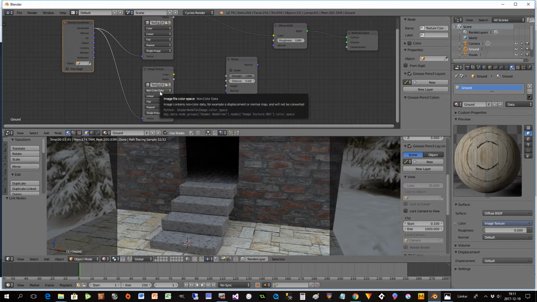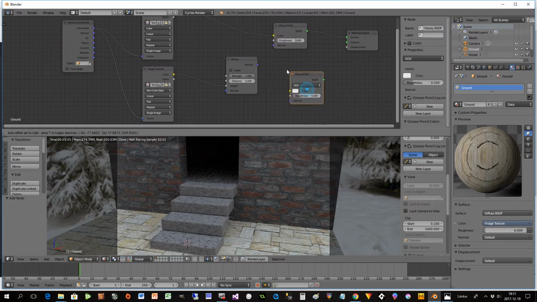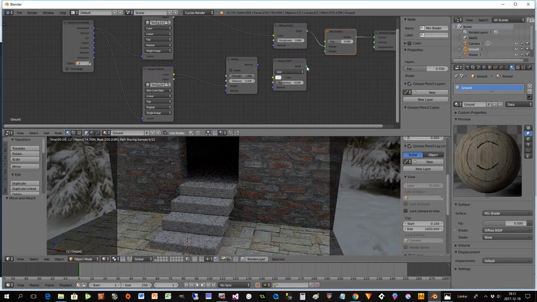Since it's non-color data, you can see this yellow as gray. Non-color equals gray, even if it's yellow. So it's okay in this case to put yellow to gray. Okay. Then we add a glossy. So shader, glossy. We add a mix, shader, mix.